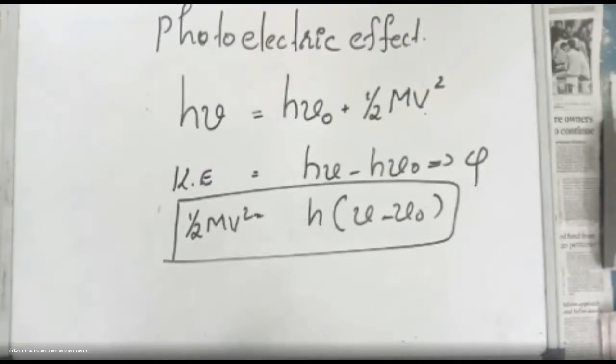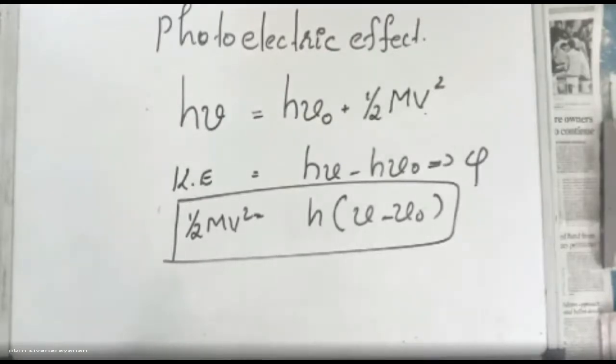So what are the parameters which control these two? The number of electrons produced from the metal surface in a particular time, and also the energy of the electrons, that is, how fast they are moving. We can adjust only the frequency as well as the intensity of the light. By adjusting those two, we can control these two factors.